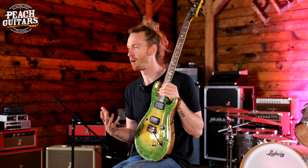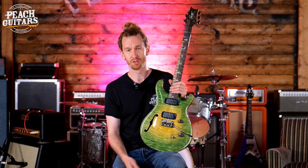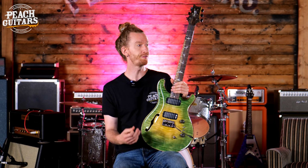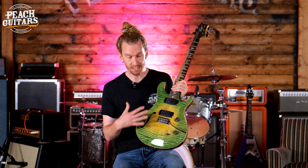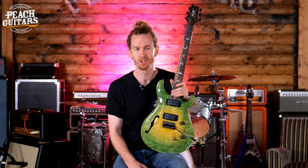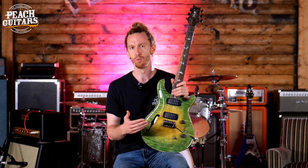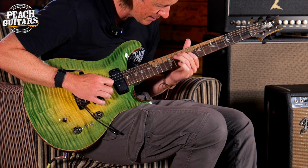I mean, obviously we know PRS are known for their wiring, their pickups, and their innovative approach to the electronics in their guitars and the tone that they get from those. But these guitars also just feel amazing. The finish, the playability, the comfort of them. And being that this is a semi-hollow, the light weight of this as well. But the quality of the woods, I just can't get over the quality of the woods and the care and meticulous attention to detail that PRS provide on all of their guitars, but their private stock guitars are just a whole other level.